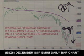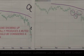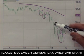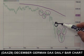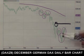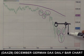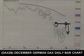I'll show you a few more charts now to see if we can't convince you that an inverted head and shoulders pattern in a bearish market does not produce many rallies. Let's look forward. Okay, traders, you are now looking at the German DAX December daily bar, the German DAX. You see that we have an inverted head and shoulders right here, and like the S&P, there's a high sitting out here, marked off by this line. If in fact we got a rally from this, we would likely hit that and have a double top, which we could sell anyway, if we got a rally.